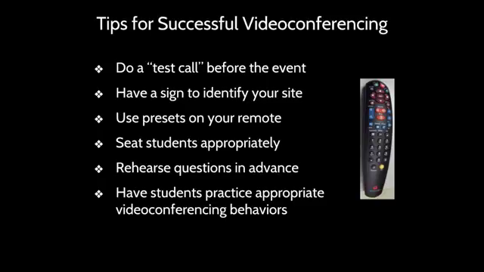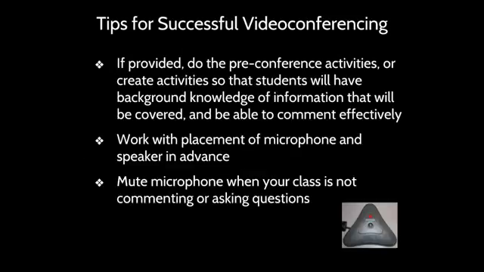If you need help with setting up the equipment, you can also request a digital learning specialist to be there to support you. If provided, do the pre-conference activities or create activities so that students will have background knowledge of information that will be covered and be able to comment effectively. Work with placement of microphone and speakers in advance, and mute microphone when your class is not commenting or asking questions. This helps to avoid feedback that makes the video conference hard to hear, or you'll hear the echoing sound.